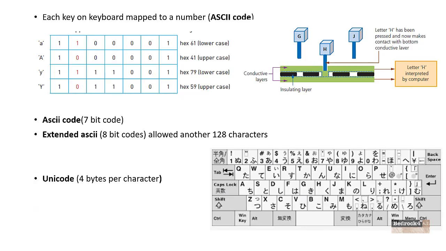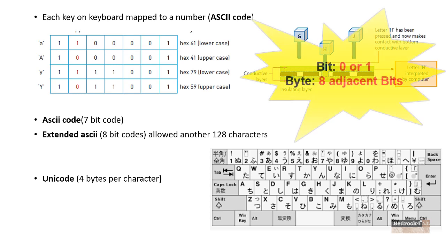Each key on the computer keyboard maps to a number. The binary form of this number represents the key press. This is known as the ASCII code. It used to be 7-bit. The 7-bit ASCII code had limitations. It did not have representation for non-English characters. It was then extended to 8 bits to support more characters.